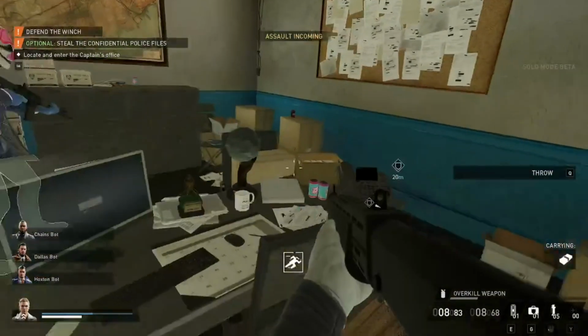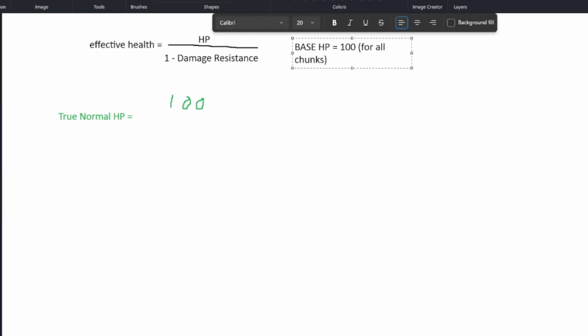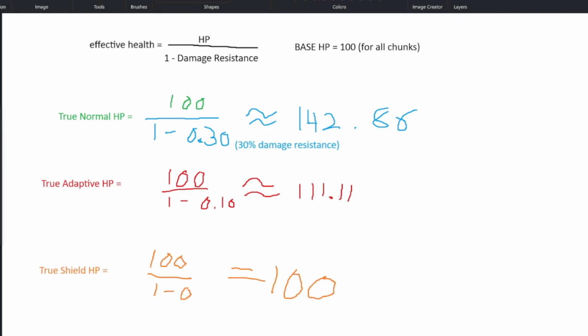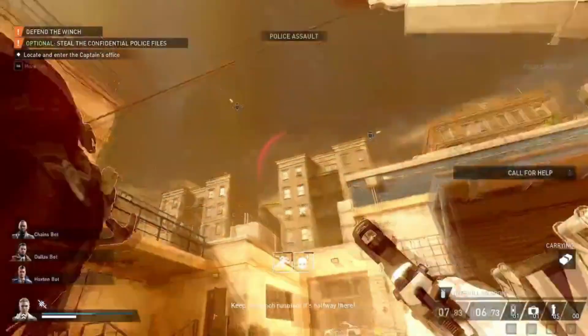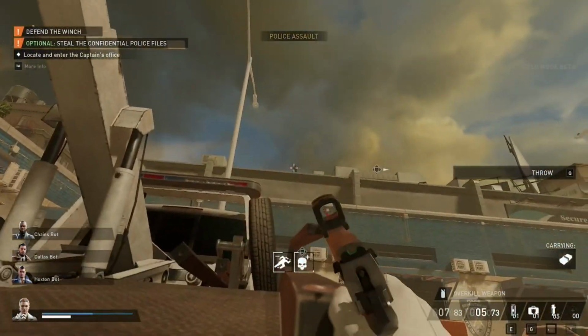And so, on a literal sense, damage resistance gives you an effective health, calculated like this, which equates to shield having 100 HP, adaptive having 110-ish HP, and normal having 140-ish HP. I will be using HP values instead for this video because it's clearer. I'll mention again later why I think it's the better way to calculate armor. I digress. There are two ways to think about this.